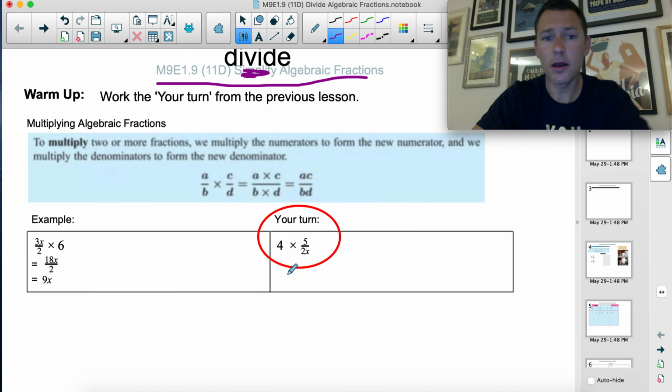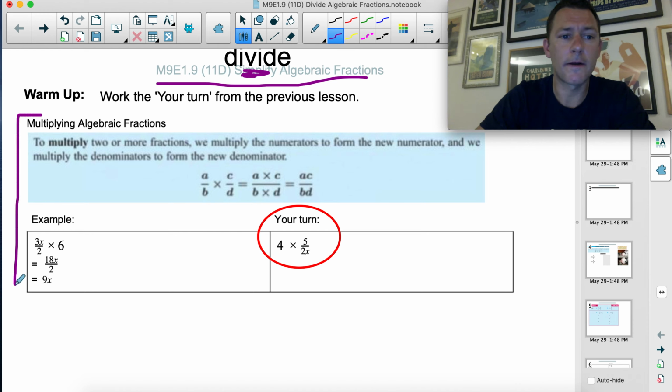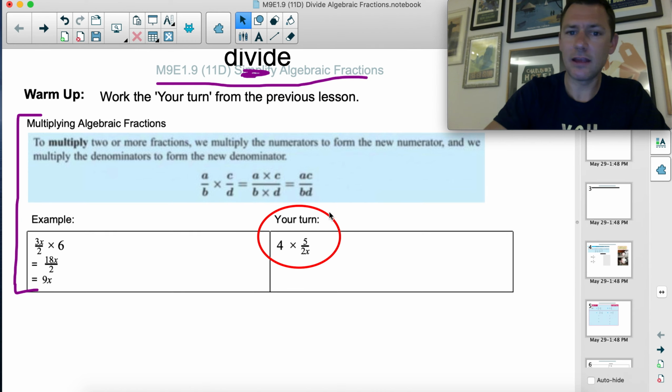In my stead, as a little warm-up, what I'd like you to do is open up in your notes to this where it says example and your turn. That's actually in your notebook. If you forgot your notebook or your little brother ate it, then just grab some scrap paper and try it in there, or in your notebook and not your workbook. So try that out, and I'll give you a hand in a second, and then we'll move on with our lives.